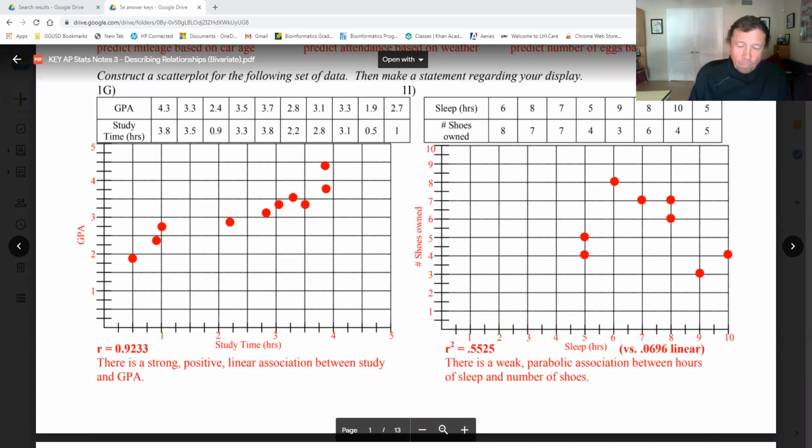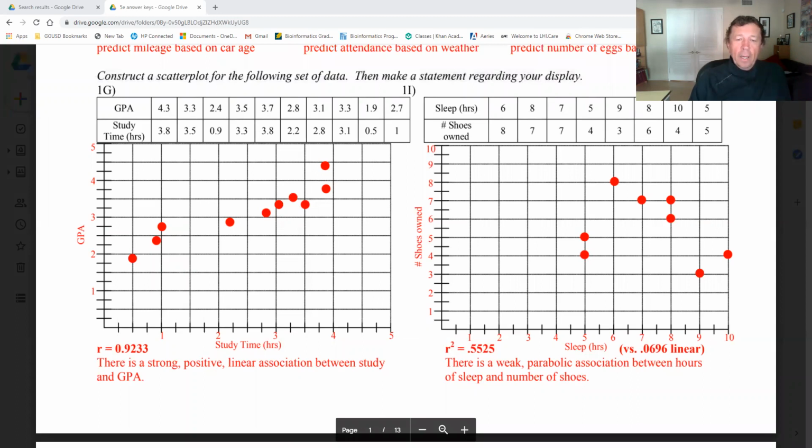Okay. So I'm going to bring the calculator up, move me out of the way. I'm going to press STAT, enter. Now I put these in L3 and L4. I could have put them in L1 and L2 and erased those, but I put them in L3 and L4. And I really don't know which is which, so I just put them in there as they were. I really didn't know which ones to put where, because I don't see any connection between them. So I don't really know which one's response and which one's explanatory.